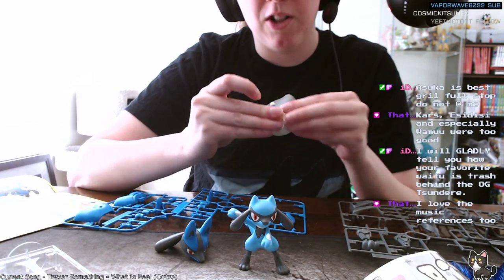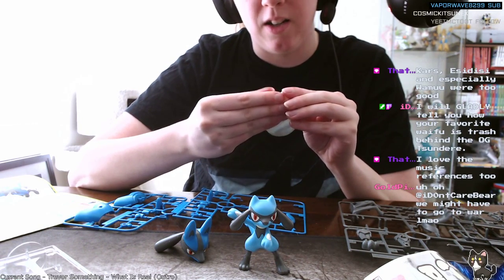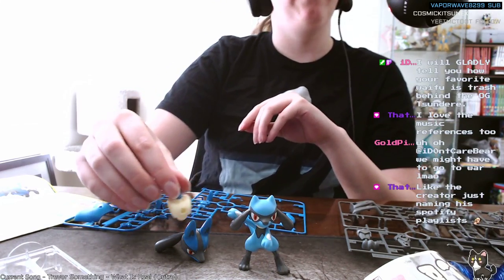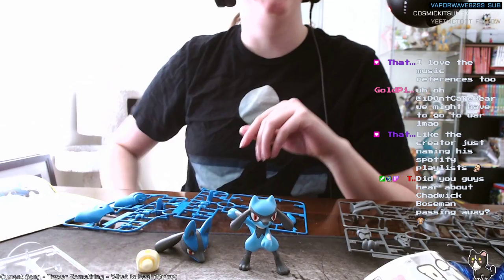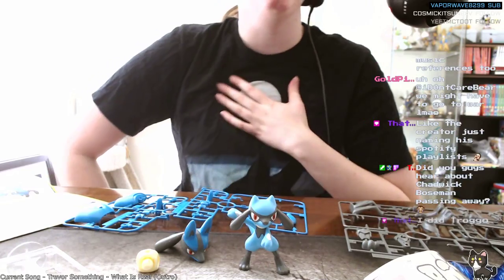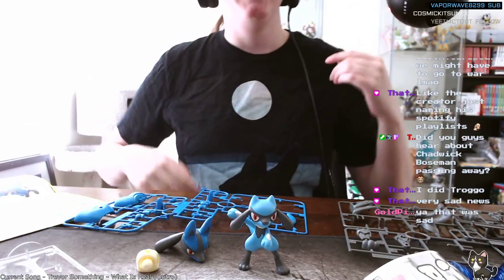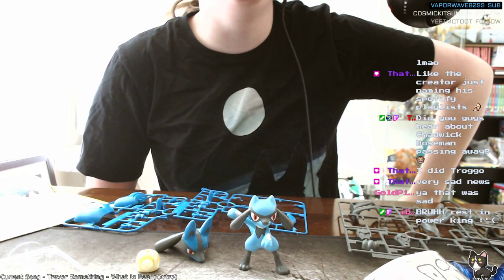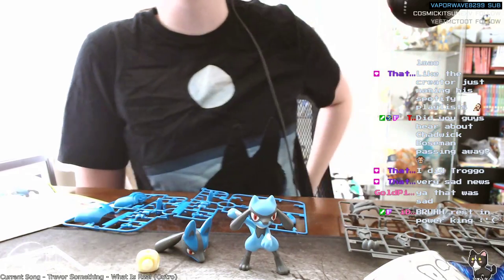Oh yeah, the music references. All the stands are named after bands. And then you got REO Speedwagon. Asuka's best girl. Yeah, he's a big Asuka fan. I'm Rei. We might have to go to war. Waifu war! Like a creator just naming his Spotify playlist, yeah.